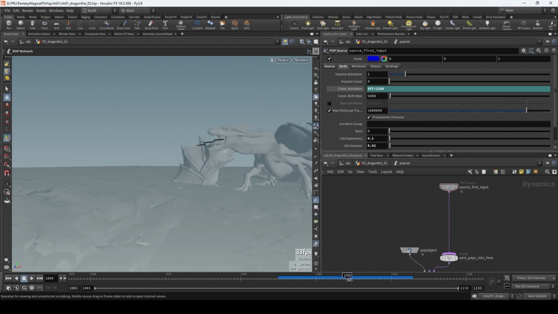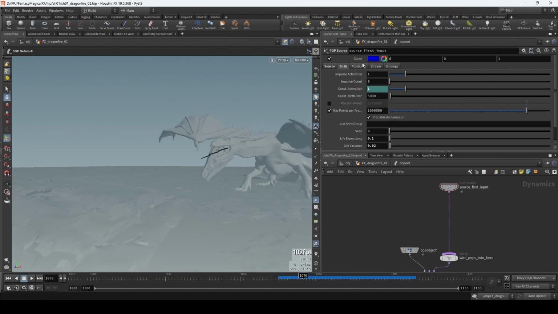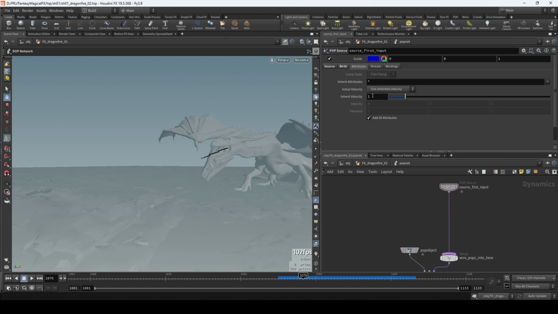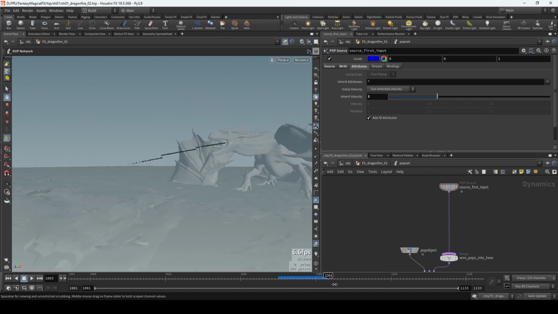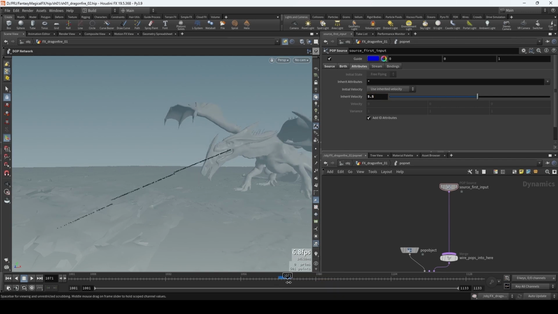And you see now he stops breathing the fire. I also basically want the particles to go faster. So maybe 3. Maybe a bit more. Yeah, because I want the particles to actually interact with the ground as well.